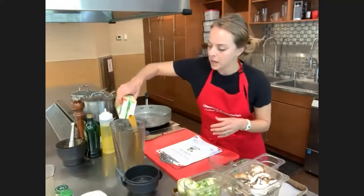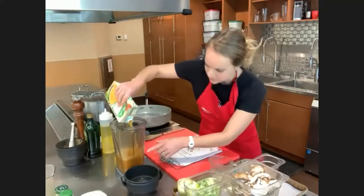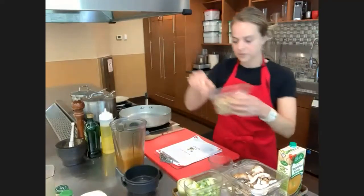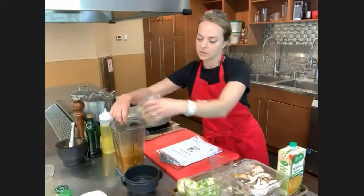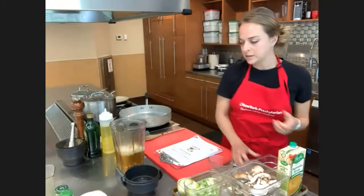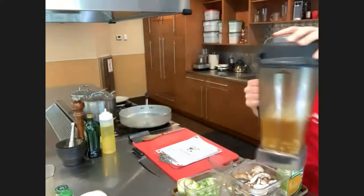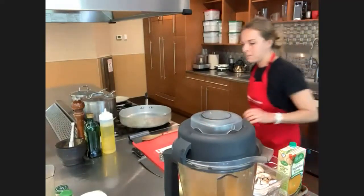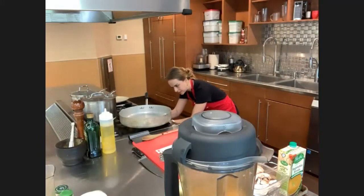We're going to add about 3 cups of our broth. This blender has a measurement on the side, so that's really helpful. And about 1 cup of our beans. Usually in one can, there's a little more than 1 cup, so I'm just going to go a little shy. Then we're going to add that flour in, and this is going to get blended together to make the creaminess of our base. So we're just going to get that going. And then I'm going to heat my pan up and start sauteing my vegetables.